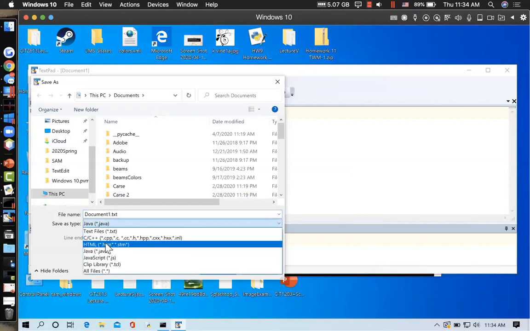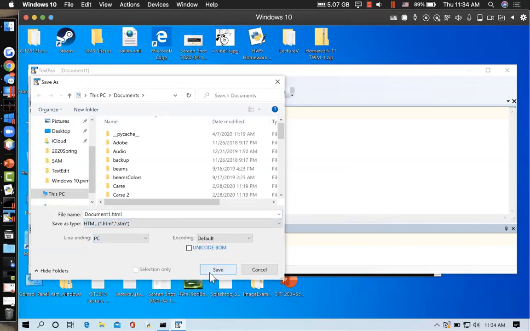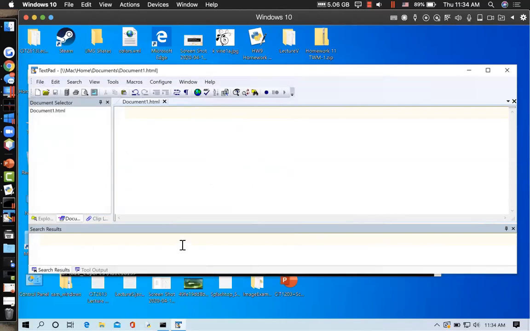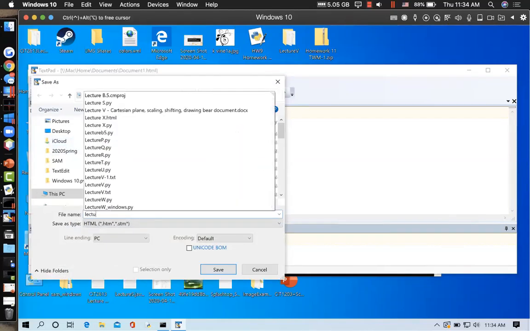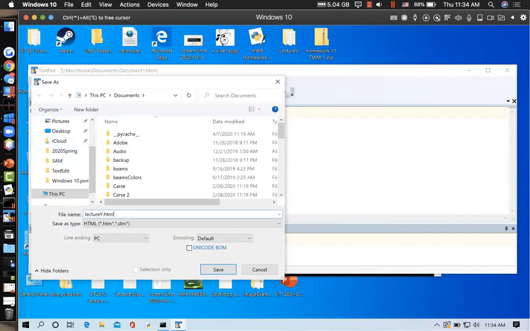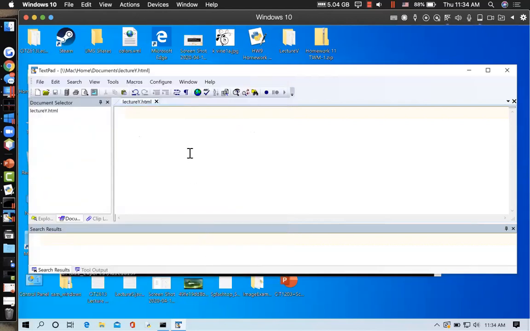So save as an HTML file. Your y.html. Let's put a paragraph of text in.